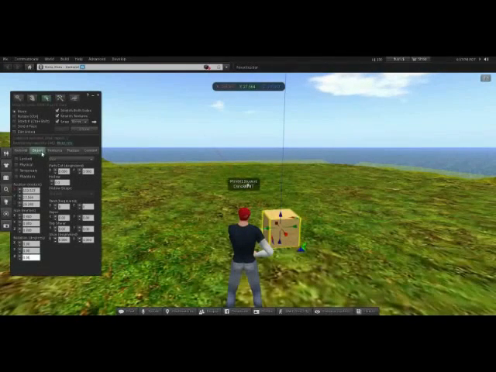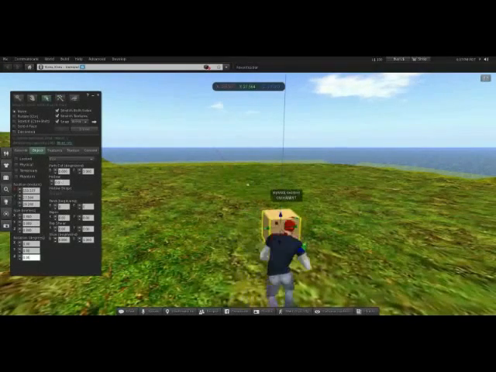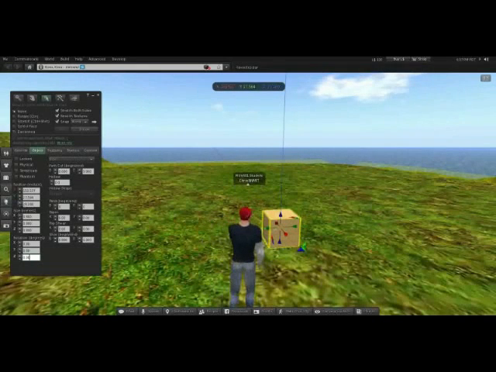And we can also do rotation and twist and various other things to affect our prims from this object menu. So for example, if I want to do a rotation, if I put 15 into the Y axis, and notice the box rotates slightly.